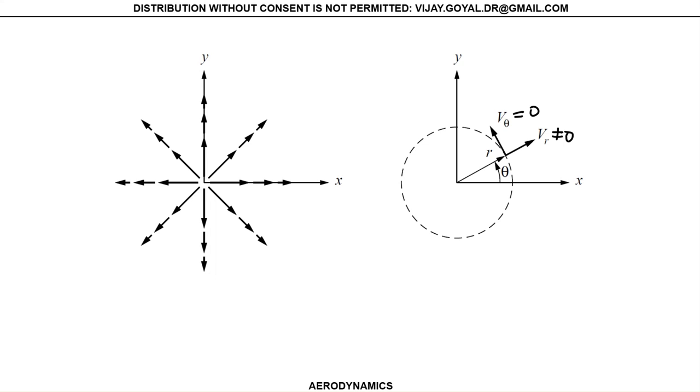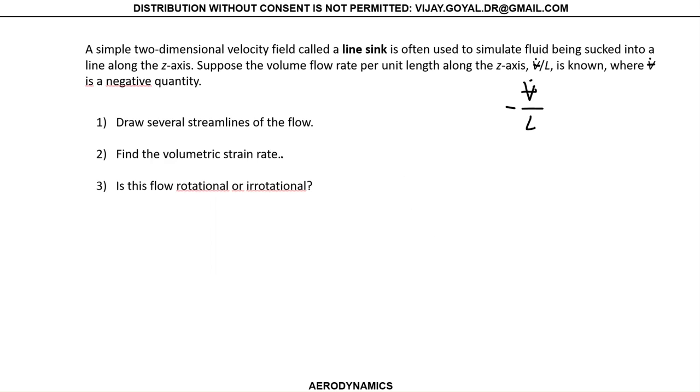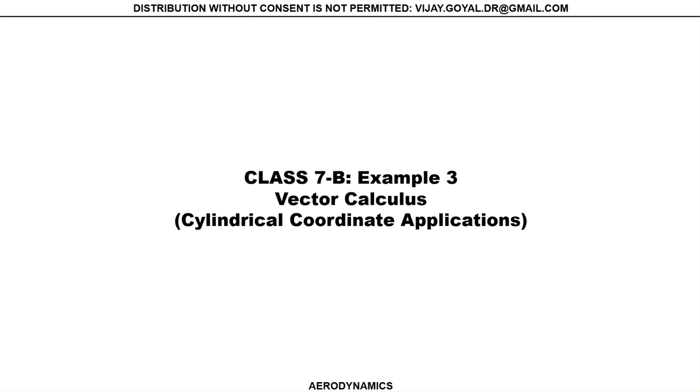And you expect that in a sink, right? There's no rotation because I took this away. Now, if you had kept this term right here, you would have come up with some rotation going on here. And there are some interesting values that you could put here that could show that your fluid acts like irrotational. So every single point is not rotating. This point is not rotating. This point is not rotating. Each point in itself is not rotating. That's what it really means. So this concludes example number 3.